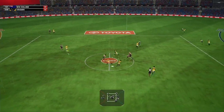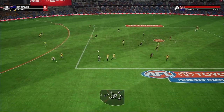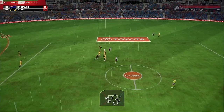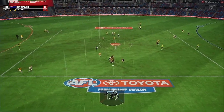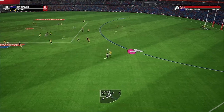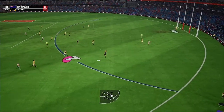Wins the ruck duel. Takes possession. Is in his possession. The contest, no match for him. That's true, Hutto. Moves it by foot. A great mark taken there. A low stabbing kick. Missed the target. The loose ball picked up. Just gets it onto the boot. Great mark. Moves the ball by foot.